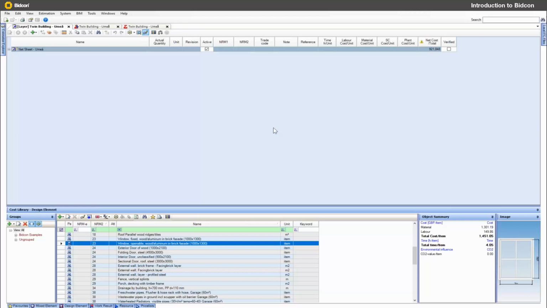So this is the third generation, and it's very up to date, and we really have learned our lessons from the old ones. So one thing is that we need to make it adjustable. It needs to be open, or even transparent, as we call it. It needs to be dynamic so that each company can customize it according to the way they would like to work, according to their discipline or actions, and also each user needs to be able to do some tweaks to how they work with Bidcon.